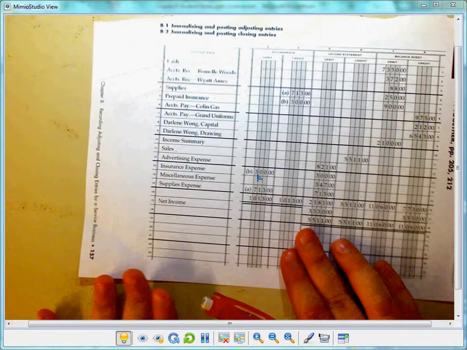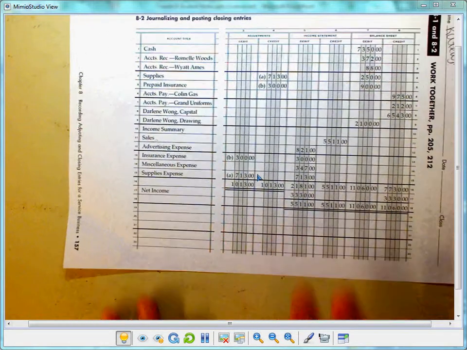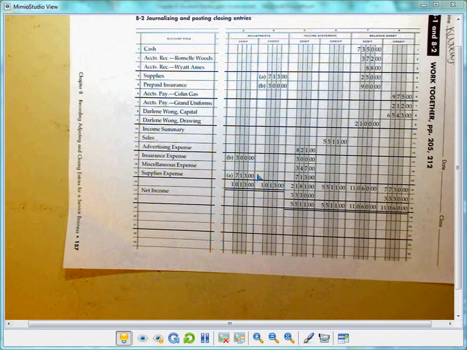That's where we get our numbers from. Okay, so on 157, the next thing we're closing are our expenses. How many expenses do we have? 4. Okay, are they debit or credit? Okay, they're debits. So we're going to list them as what? Credit. Okay, so we'll flip back to 158.